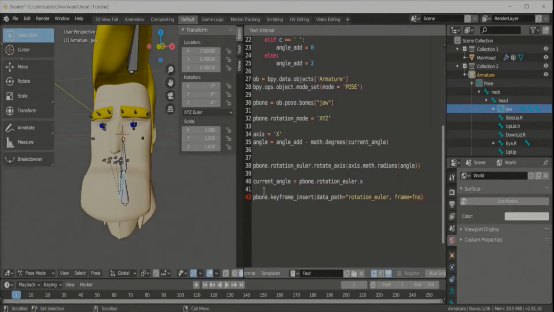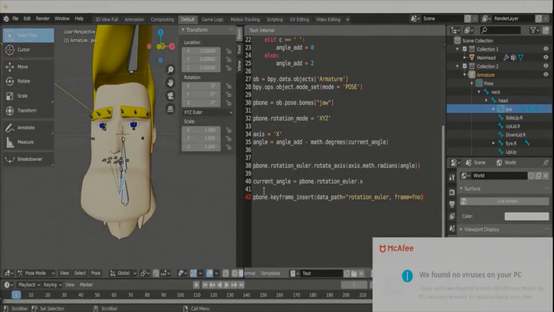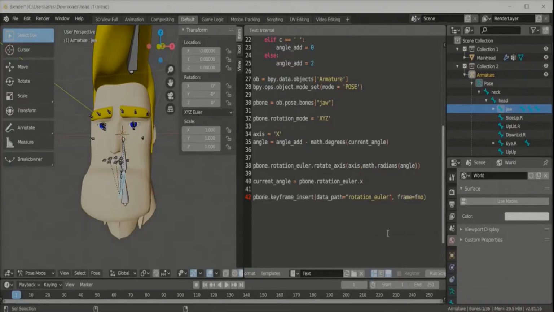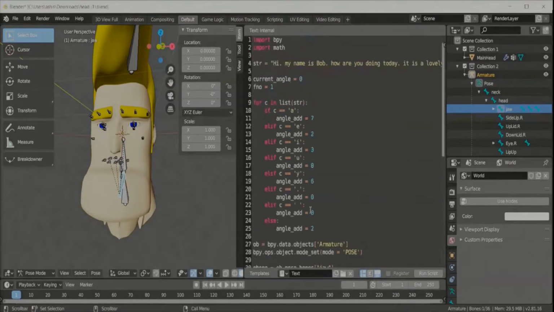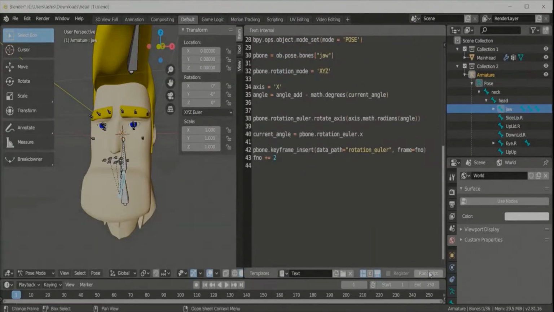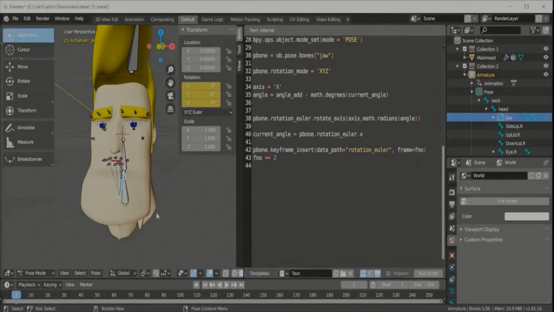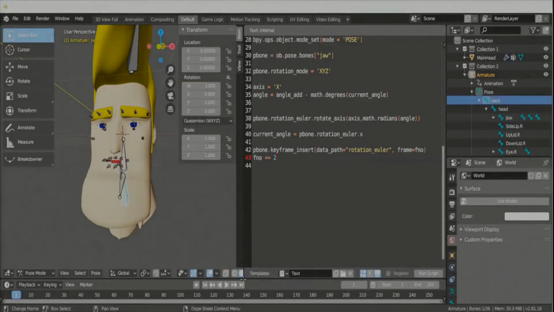We also need to change the frame number, yeah, we need to move forward. So what I'm going to do is I'm increasing frame by 2. So after each third frame in the timeline, a keyframe will be there.